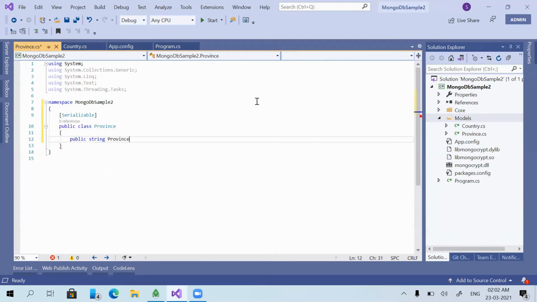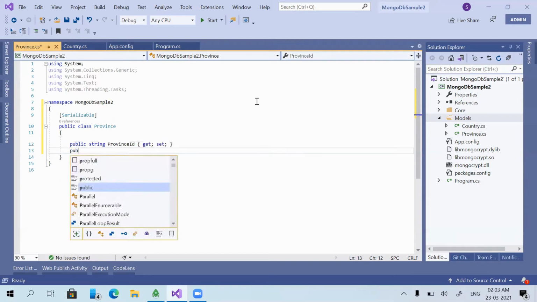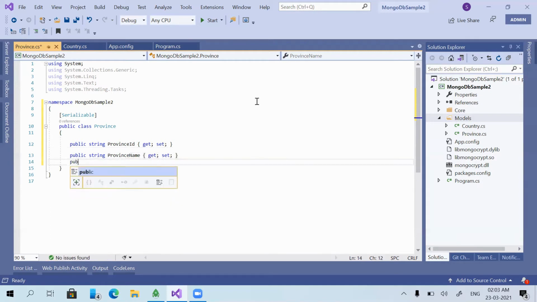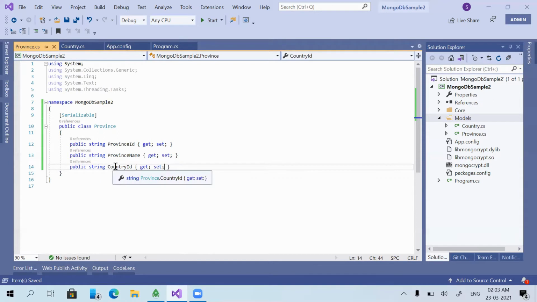One is the province ID, the unique ID field. Second one is the province name. Now the third element is the country ID. We need to know under which country ID this particular province is coming. So to map the country ID, we are declaring one more element, that is country ID.